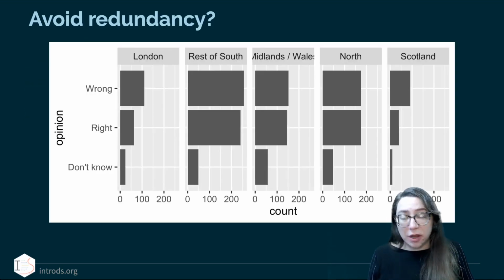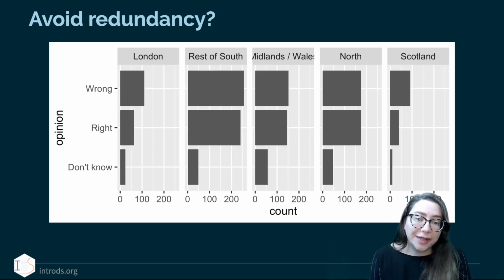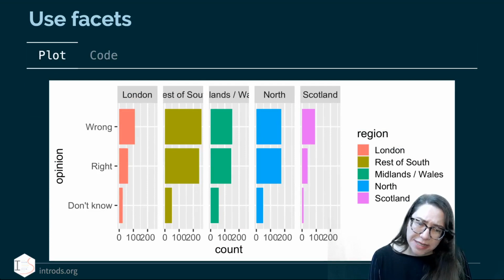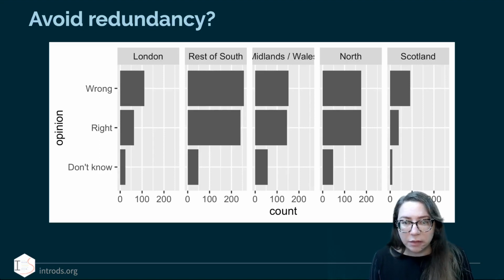One of the principles was avoiding redundancy. Now you can see in the previous plot that we are both filling the colors in by region, but we are also faceting by region. So we have this pretty nicely colorful visualization, but do we really need these colors? Do I really need London to be this pink and rest of South to be this green, and so forth? Or are facets enough? So let's take a look at this. It looks a little duller, if you will, but it is avoiding redundancy. And the way we would create this visualization is simply by saying don't fill by region.